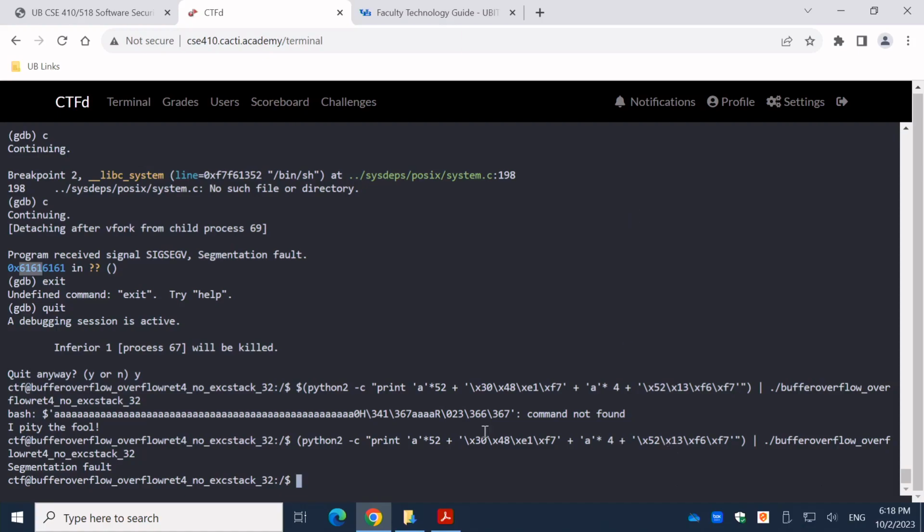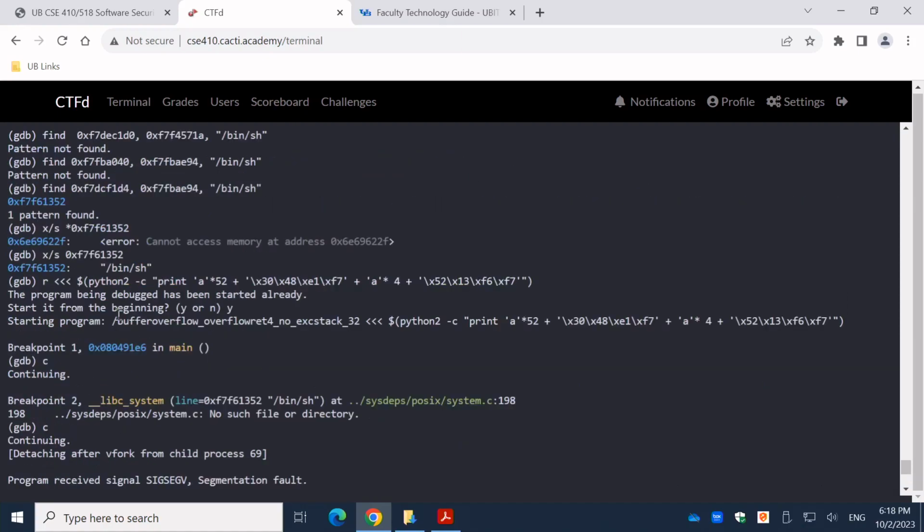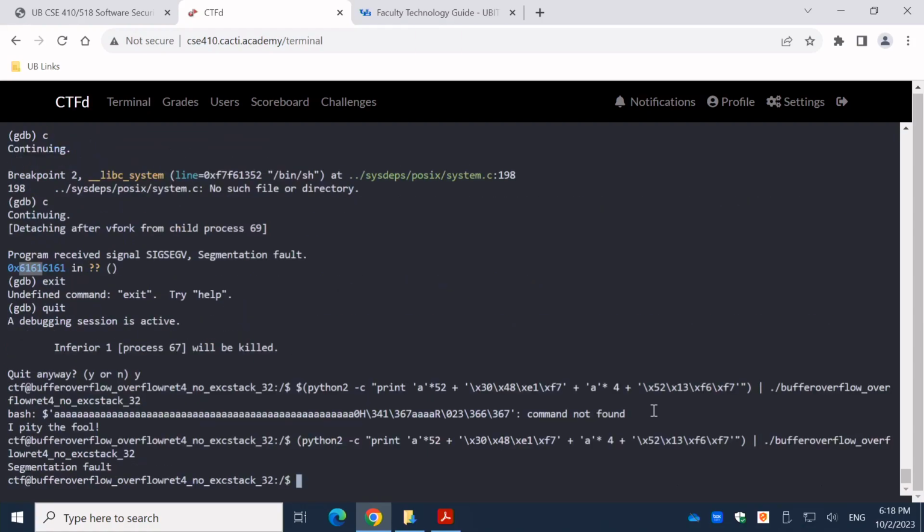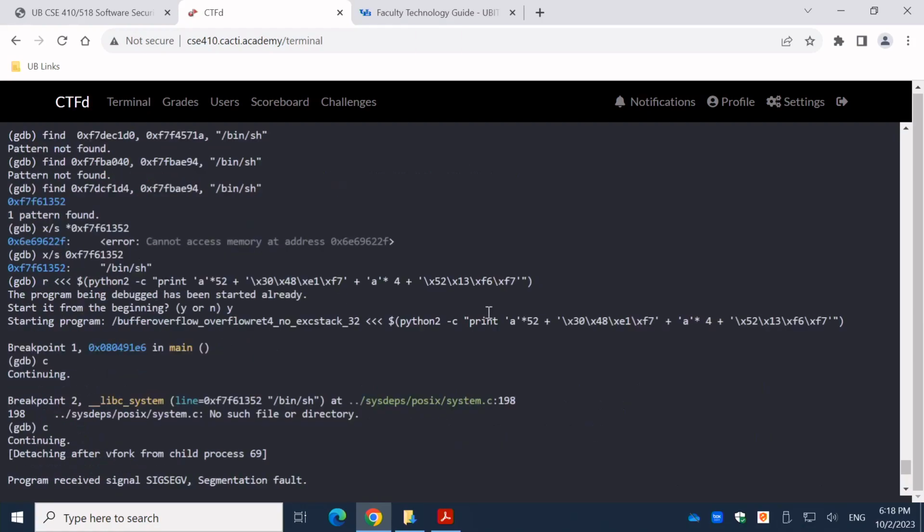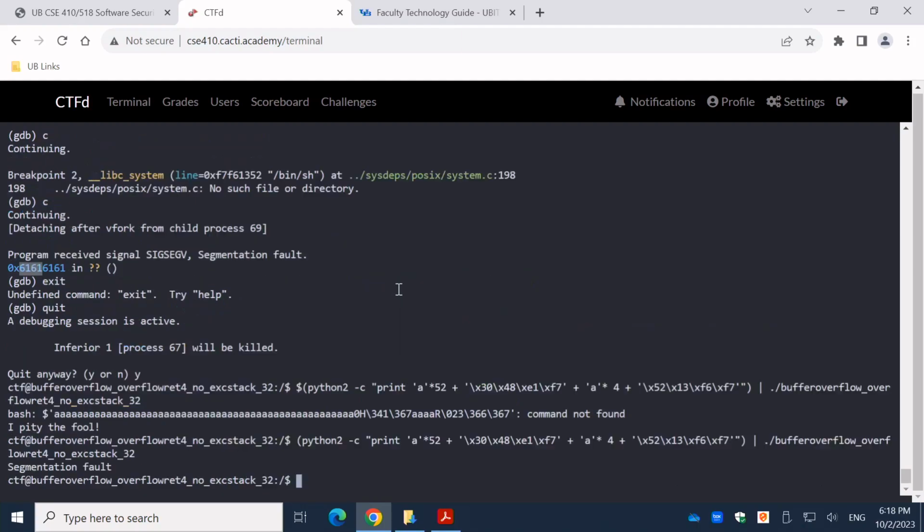Those addresses could be slightly different, but very unlikely. F7, F6, 1352. Okay, that looks correct. This one, F7, this one looks correct too. Yes, but those two addresses were not on the stack.